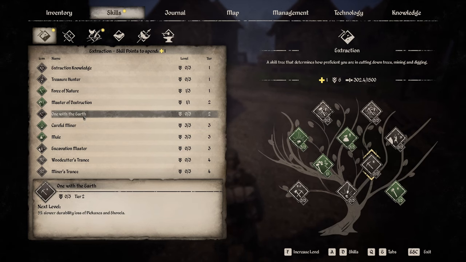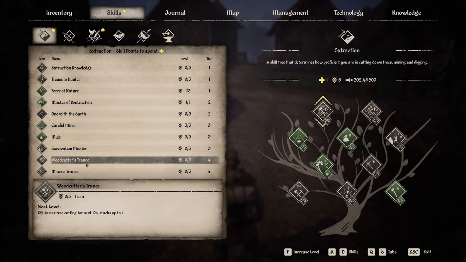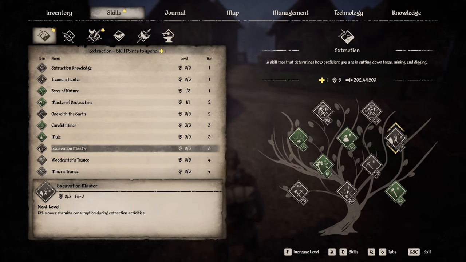Let's see. One with earth is durability of pickaxes and shovels. Okay, not bad. I guess it depends on what you're actually doing. The faster mining and digging for the next 10 seconds stacks up. This is actually a good one as well, because when you're mining or digging, you're going to be doing it faster, because it gives you a little buff that increases your speed of digging or mining. Same thing with woodcutter's trance or excavation master.